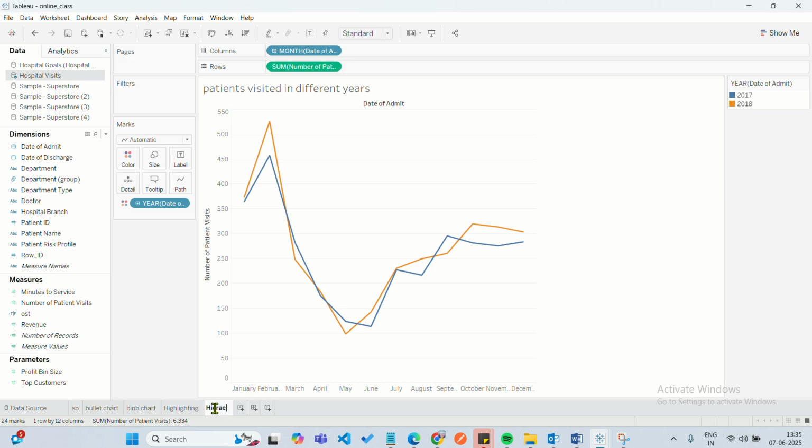Because in the hierarchy, first the year will come, then quarter, then month, then date. So that is the hierarchy. So any of those parts you can use to create different visualizations. I hope you understood. Now using these different parts of the date, we are going to create heat map.